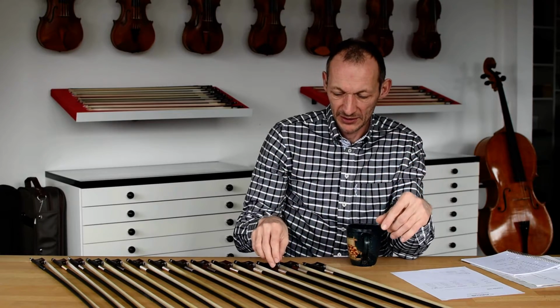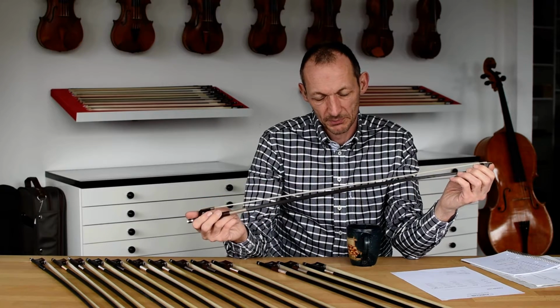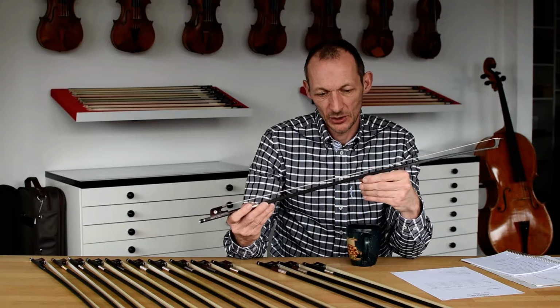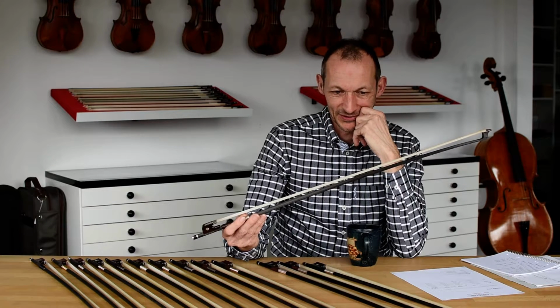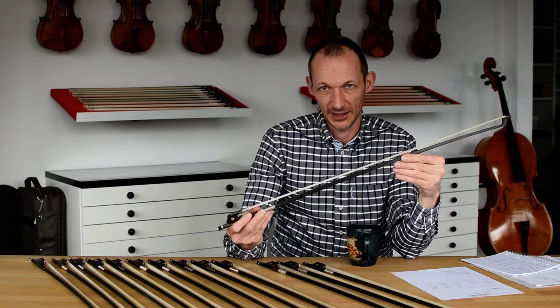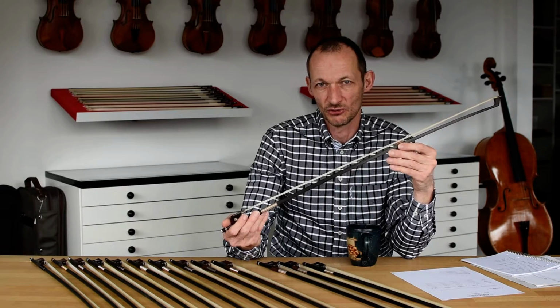And what I discovered is that there was apparently something awkward about the thickness of the hair and the stiffness of the stick. The bows that came back seemed to stray in that way, as maybe the stick was a little stiffer and the hair a little thinner, or the other way around. And I spent a couple of days really playing these bows intensely, and started to change the hair thickness and try to find out if there is something like a perfect standard rehair for every bow.